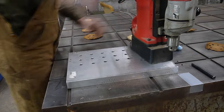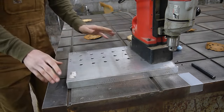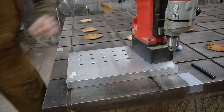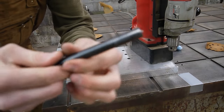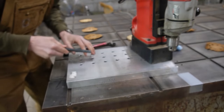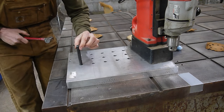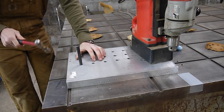All right. Feels very sturdy there, so let's grab our transfer punch and start punching holes. So a good quality transfer punch is very important, and all this is a perfect shank with a small point on the end so it will follow the holes in our fixture. So slips in there very tight, and I'm just gonna give it a little whack and it will leave that indent onto the workpiece.